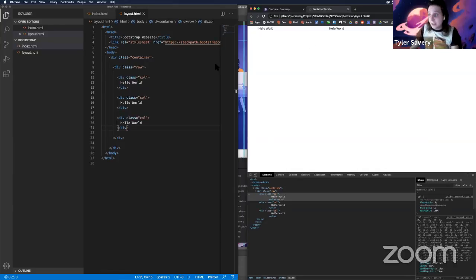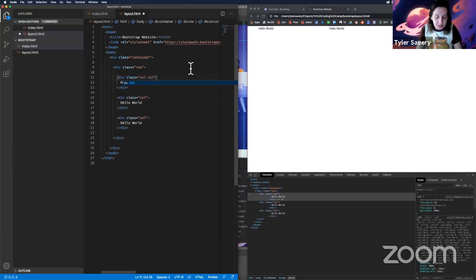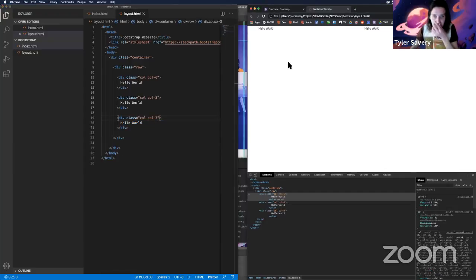Now, what if I wanted one of my columns to be really wide and the others not to be? So the convention they use is you still say column, but then after that you say column, and I'm going to write these and then I'm going to explain why these numbers, these magic numbers, make sense. Okay, so what's happening here is we have 1 wide column and 2 small columns.